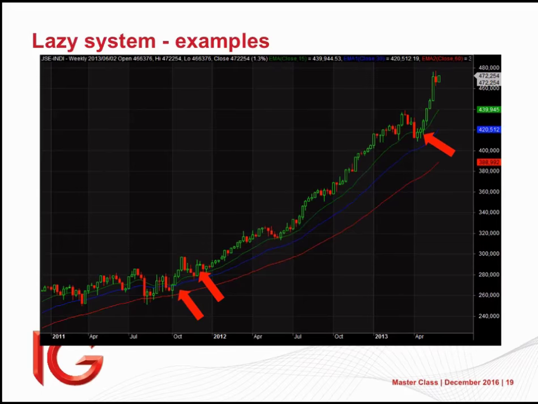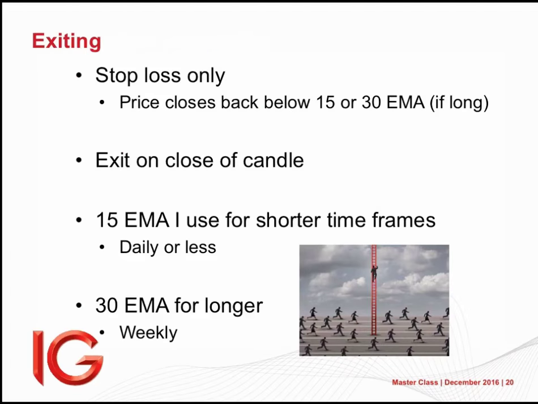So the 30, as I said, this could be an hourly chart. This could be any time frame. The point is, as soon as you drop to geared, the 15 and the 30 start getting a little far away from you, which means you do 2% risk management. So it massively pulls your trade sizes down, and then you make money, but not a heck of a lot. Make sense? Cool.